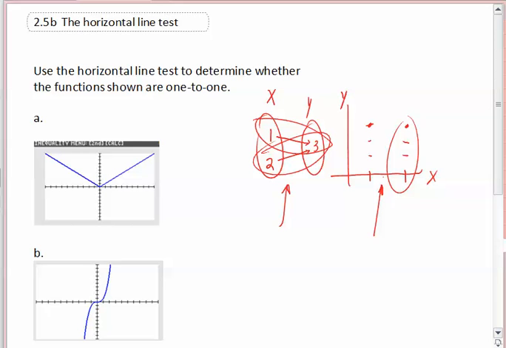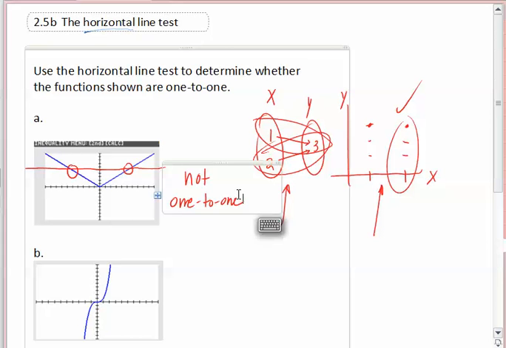Okay? So we have this thing called the horizontal line test. If I can look at a graph, and I can clearly put a horizontal line through the function and it touches the graph in more than one place, here it is touching it in 2 places, then that means we have this situation, which means it is not one-to-one. Let's take a look at a couple of others. Alright, so no, not one-to-one.